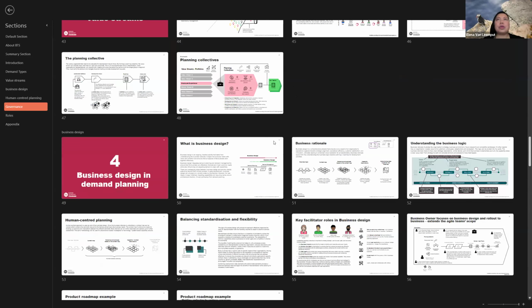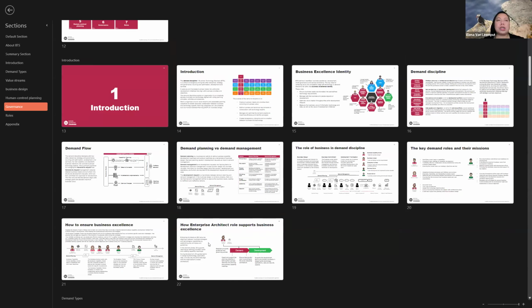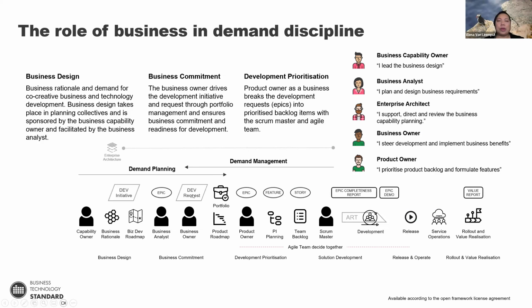I want to show this picture here. So if you look at this, we have development initiative, development request. Between these, and during that time, when you do business commitment, you can do the financial planning at the same time here. I don't know if that answered your question. Do we get a follow-up, or is that not yet clear? In the chat, but I think we have a little opportunity to come back to this still before we finalize. So please, Elena, continue. Yeah, but actually, I'm pretty much done with this.